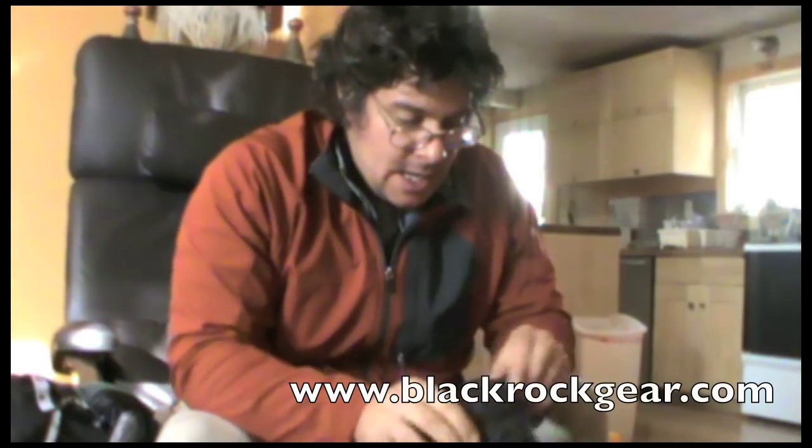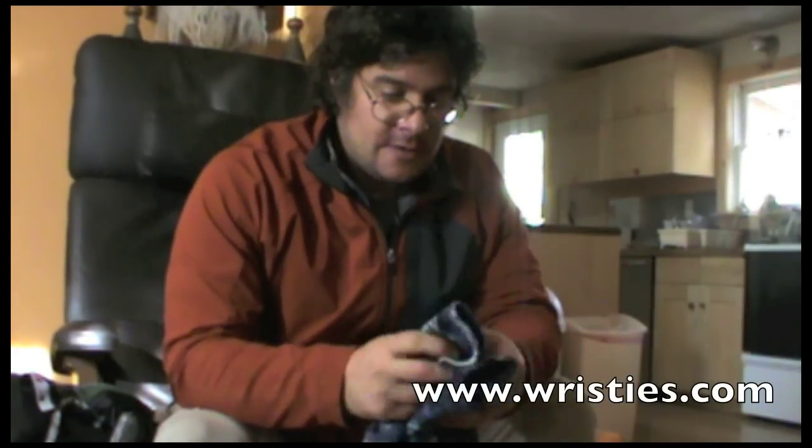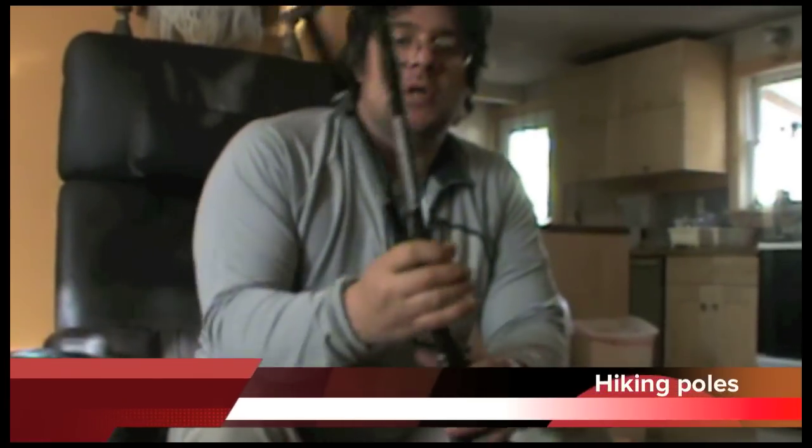Start off with this jacket. What's in the pockets here? I carry these little Smartwool lightweight knit gloves. This pocket here, I've got my prescription sunglasses. Got my Black Rock hat and a pair of wristies here. And there's the jacket itself. REI soft shell jacket.